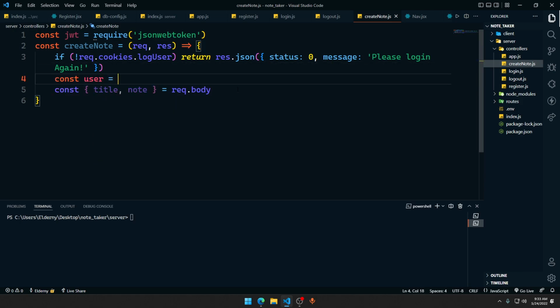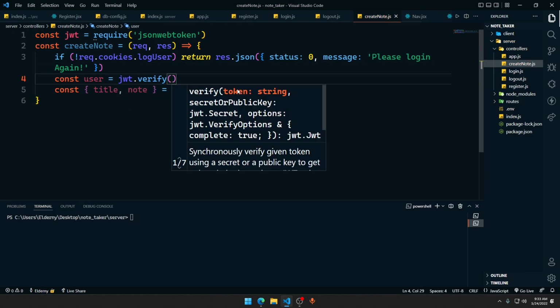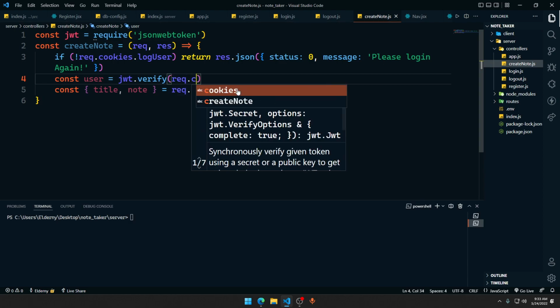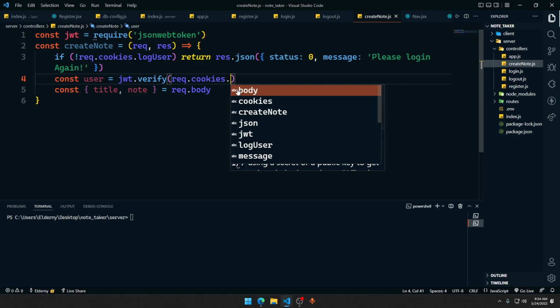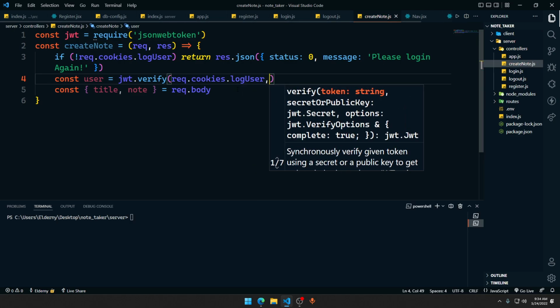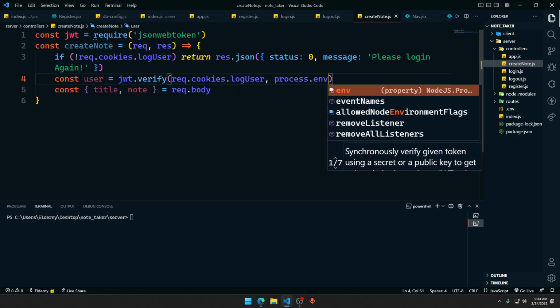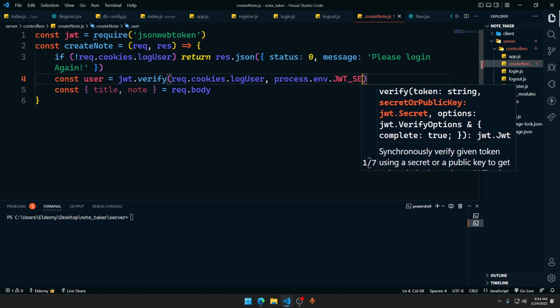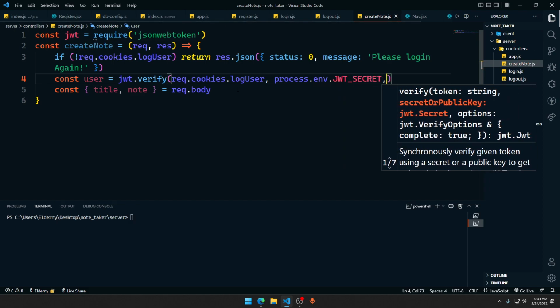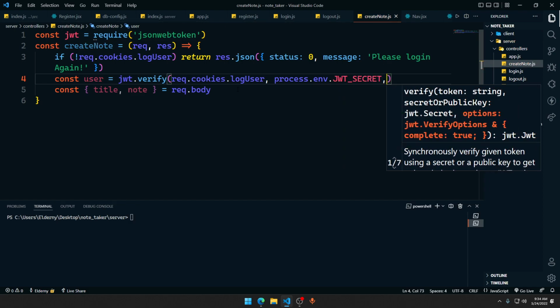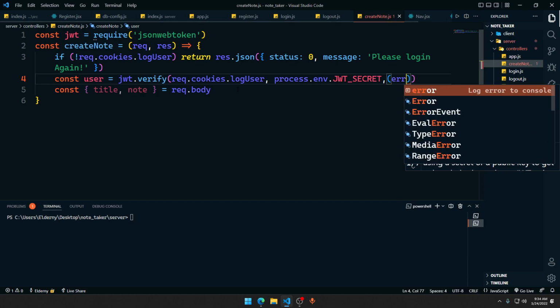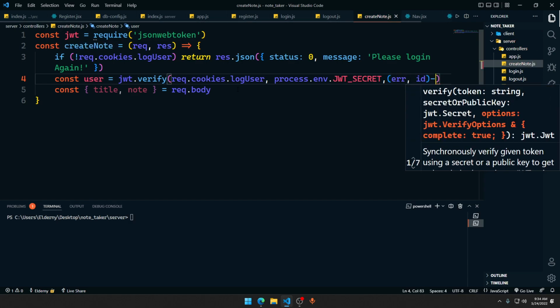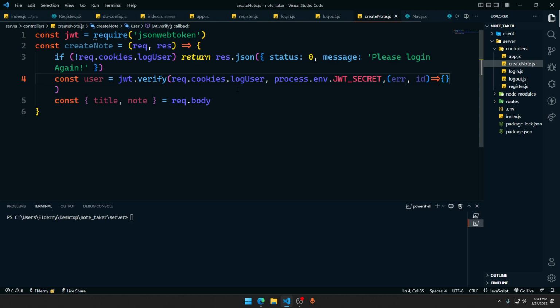Or if we are trying to verify our JWT token, that is the token string, it's going to be request.cookies.log user, and the secret key of JWT, that's going to be process.env.JWT_SECRET, and the option is going to be the callback function, either show error or give our ID back.